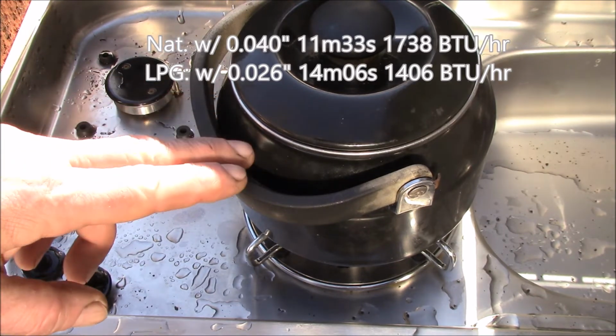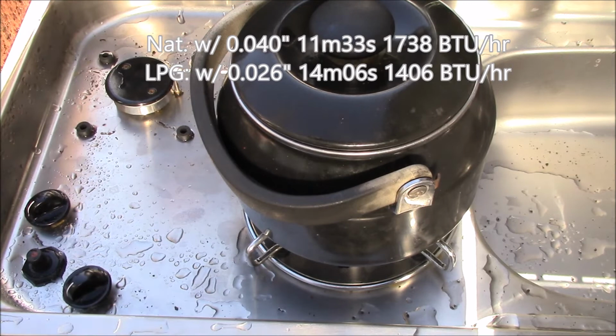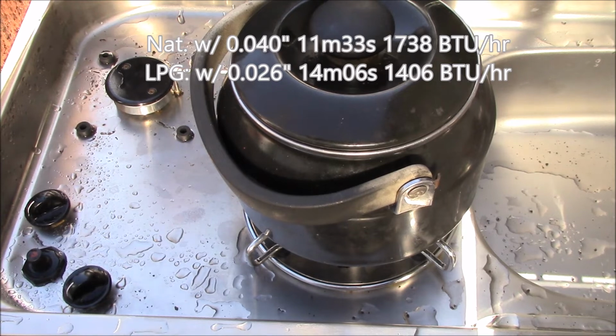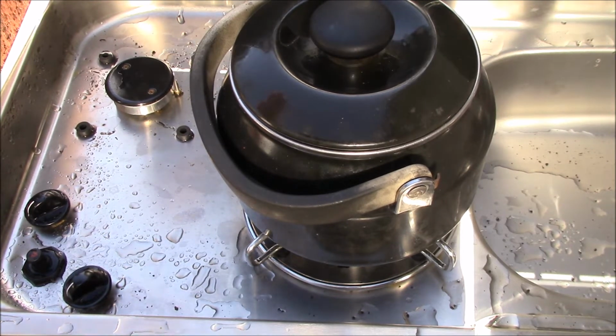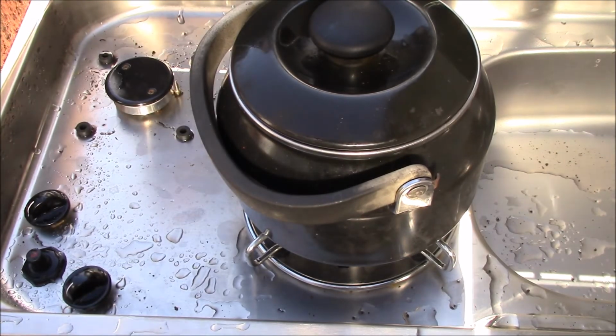I think the 11-minute boil time gave me about 1700 BTU per hour effective rate. So this is probably more like 1500. So anyway, that's a test. So I got 14 minutes on propane. I'll have to check the specs on that regulator.